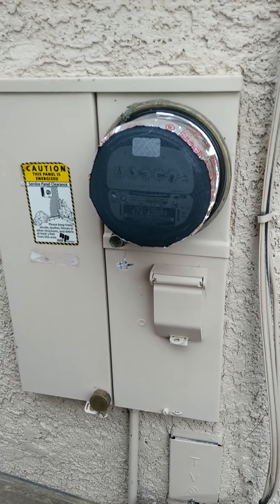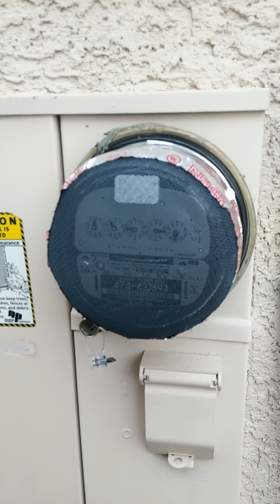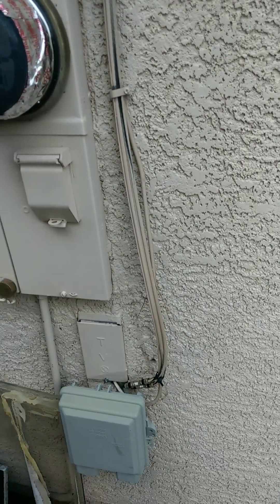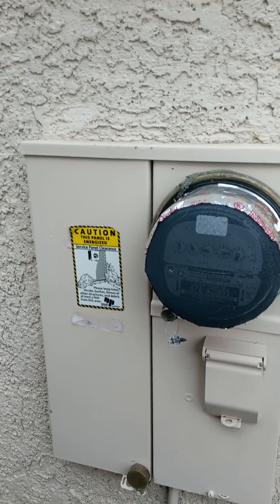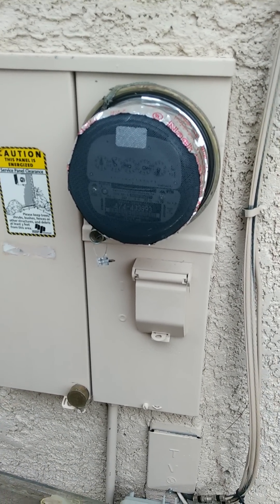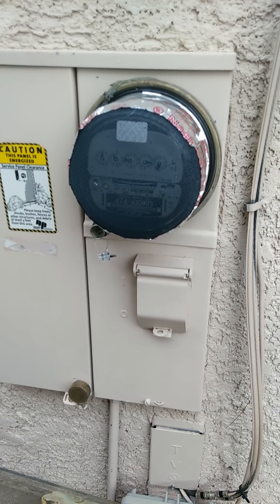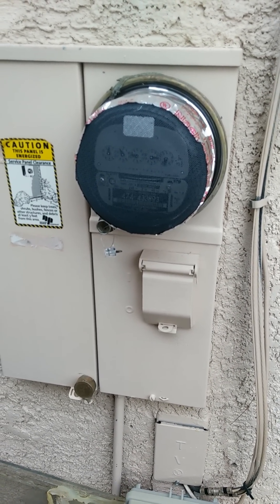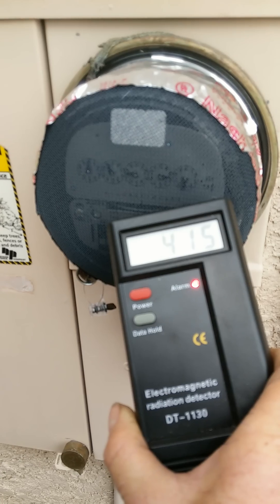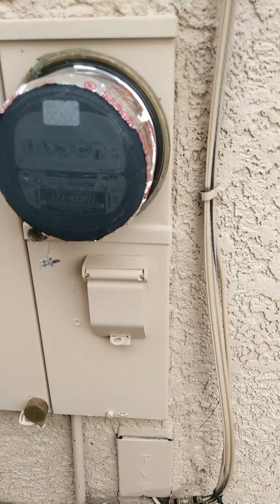So I had them replace it, and it took three weeks for them to come out and replace it with this opt-out meter. I looked it up online and it's still considered bad. I have an electromagnetic radiation reader here — it's a cheap one I bought for ten dollars online. When I put it against my old smart meter it went crazy, and when I put foil on it, it still went crazy. This one, as you can see, goes crazy too, so I know it's still emitting a lot of radiation.